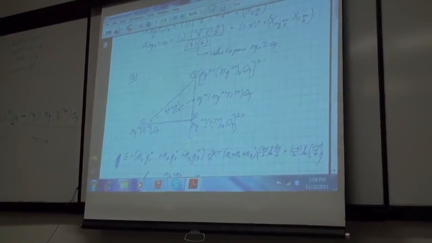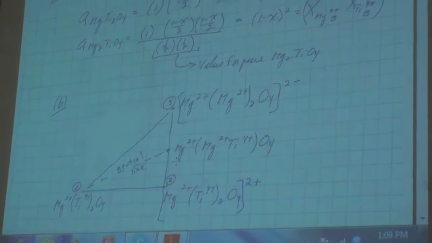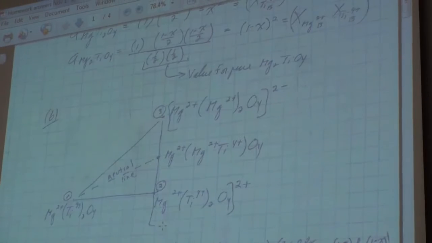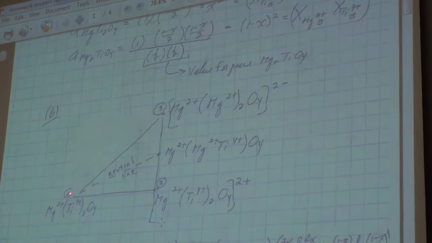If you want to write a compound energy formalism model, we actually have three end members. You have your three end members: magnesium, magnesium; magnesium, titanium 4; magnesium, titanium 3. So your three end members are Mg(Ti3+)2O4, that's the real MgTi2O4. Here you have a fictitious end member, MgTi4+2O4, that has a charge of 2 plus. This one has only magnesium 2 plus here, so that has a charge of 2 minus. And your real Mg2TiO4 is halfway in between.